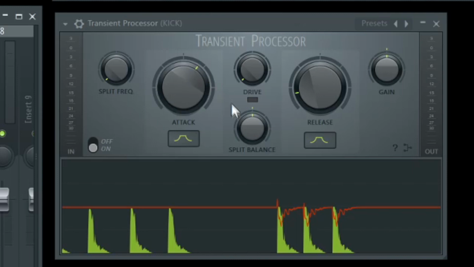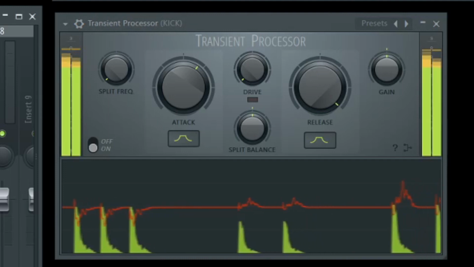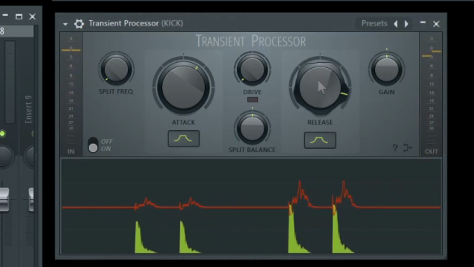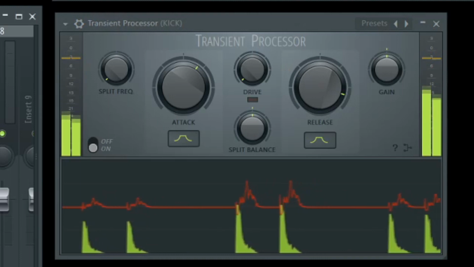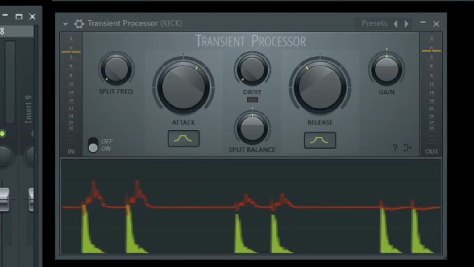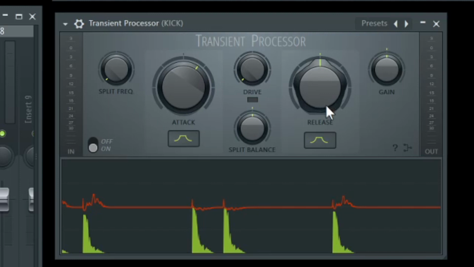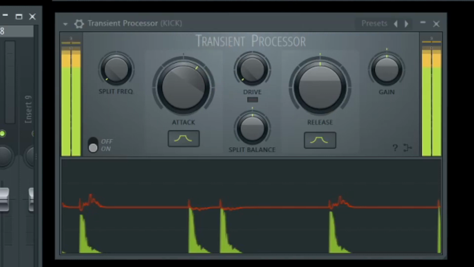So I'm just trying to pass it forward to you guys. So there you go. So there's how you would maybe make a kick punchier. Obviously, if you like that end sound, you could even do both. You could increase it. You want to sound like you're in a stadium or something. I don't know. But you can definitely shape your sound from clean to heavy to muddy to whatever you want to do with it. Let's go back to this.